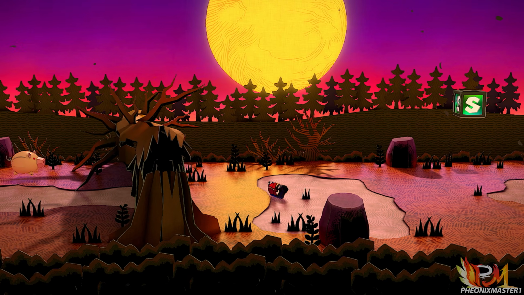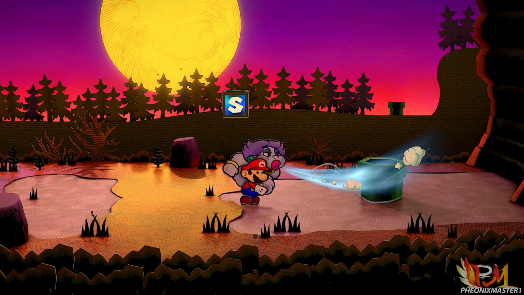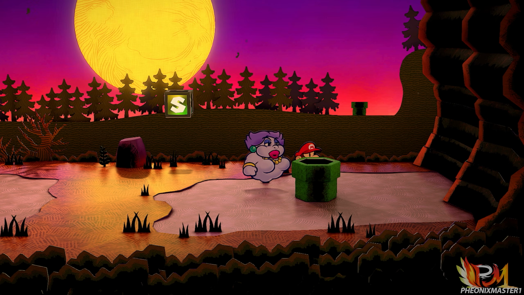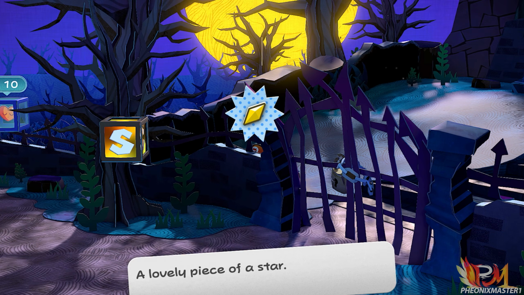Behind the fallen tree, you can turn into the tube mode, and there you can find another star piece. Right before entering into the warp pipe that leads you to the woods, you can find a star piece. Before entering the creepy steeple, you can find a star piece on the leftmost side of its wall.